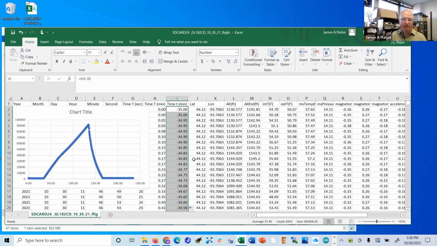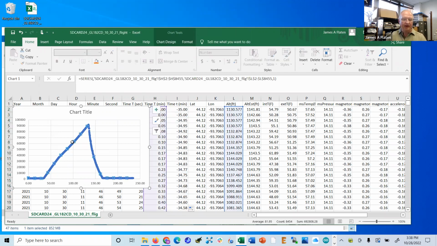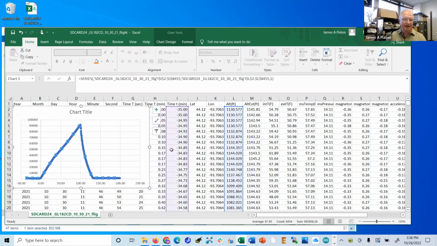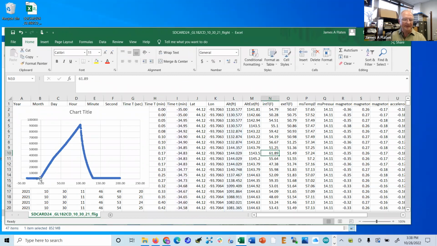Now here's something that's quite cute with Excel, is if you click on the graph, it'll show you what was graphed, and then if you just drag this over, it will graph against that instead. And in fact, I got pretty close. Notice that now time 0 corresponds to the beginning of the flight. So here's what I'm going to do now.